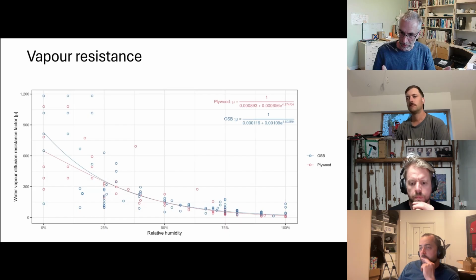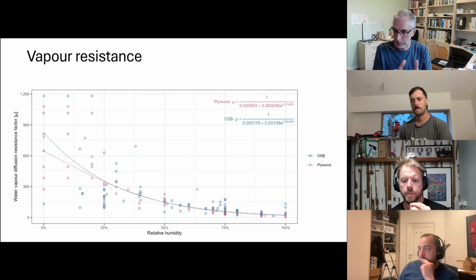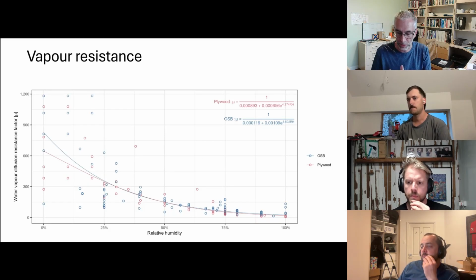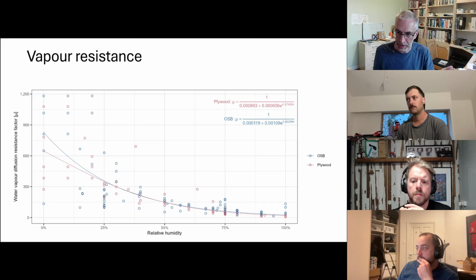So I can take that even further and add some extra data. What I've done here is use the same data that I had on that previous graph, but then added in data from data sheets for other products or out of other research reports or published journal articles that I've managed to find, where they've stated what the OSB or the Ply product was and the vapor resistance at a given relative humidity, and plotted them all here. And again, there's a lot of variability. So that's a key message. Well, your particular product will vary. But we do see a clustering at higher relative humidities.